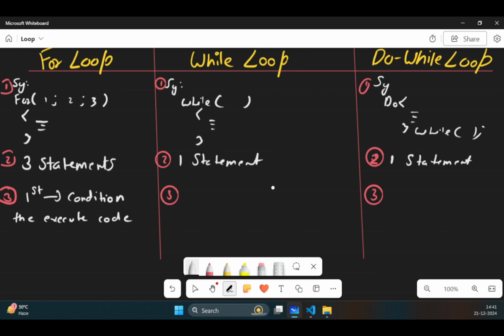Okay, first here the condition will be checked, then it will execute the code.